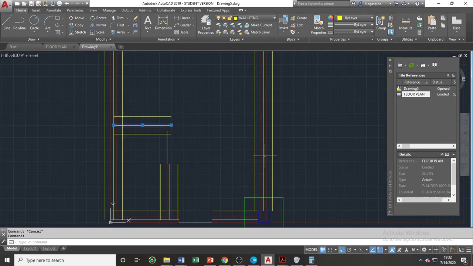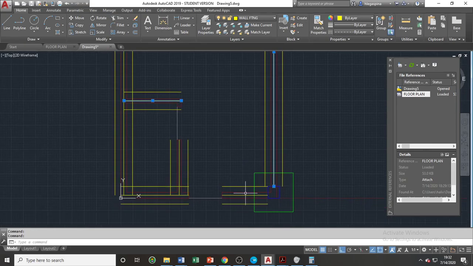After offsetting your lines, you can now delete the center lines of your wall footing.